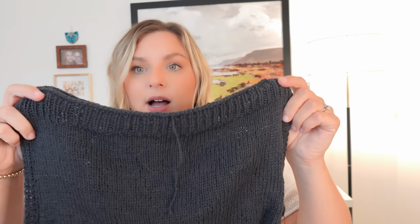Not really. I think the biggest reason I'm not super excited about it is 1, the yarn color, 2, I'm rowing out quite dramatically. And the tension again is just wild. It's so hard to tension. And I feel like if I stretch it like this, I'm getting a much better fabric. So I'm hopeful about the block. I'm putting all of my hopes and dreams in the blocking. Please save me.